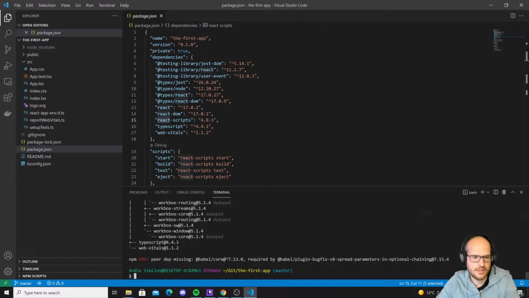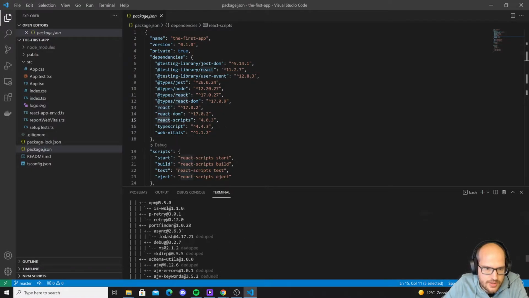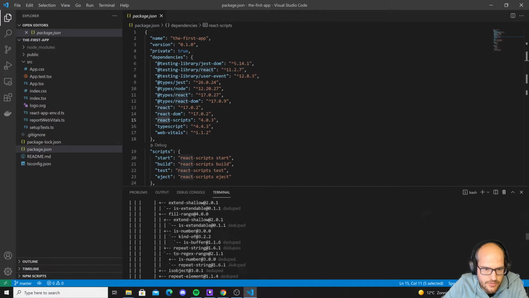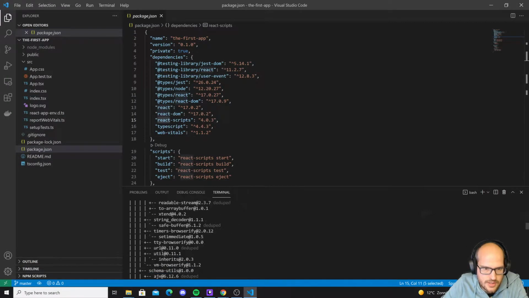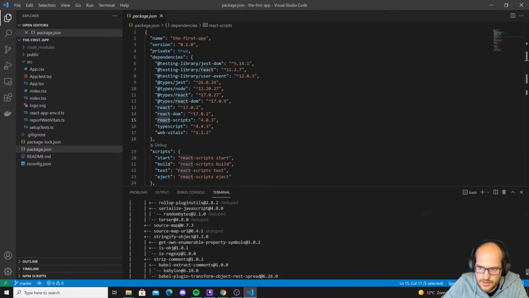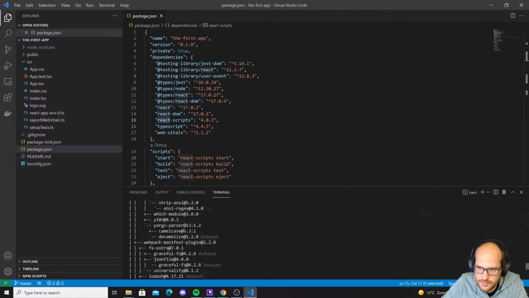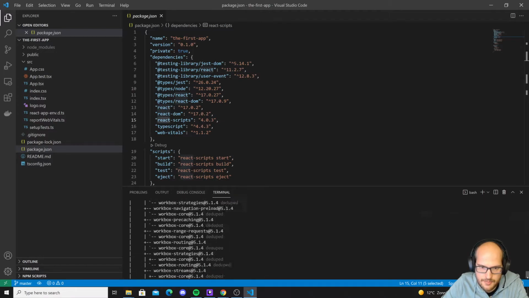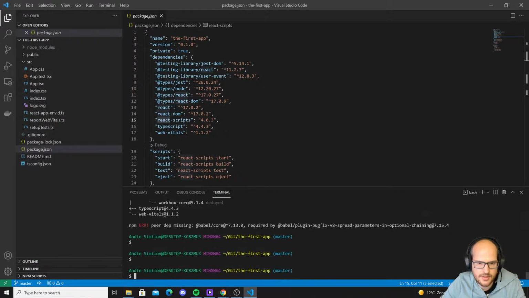It will gather it all, and then you can see a nice graph here for where all these dependencies come from. So you can see it here. It's a lot. It's even bigger than my scrollback buffer. So it's that many dependencies. But let's just ignore this and continue on our little creation of our React app.